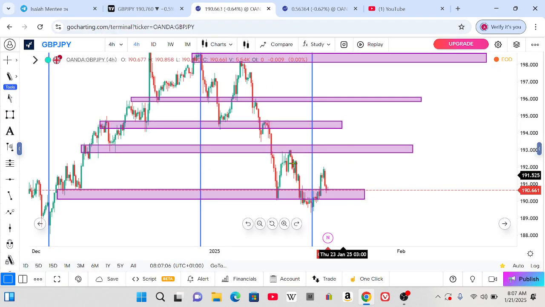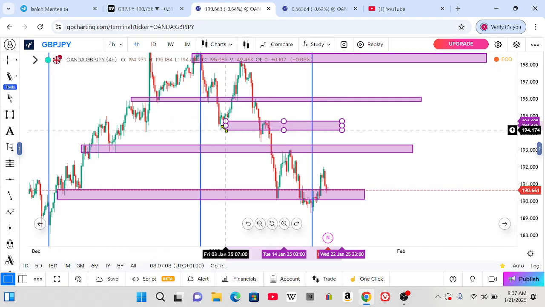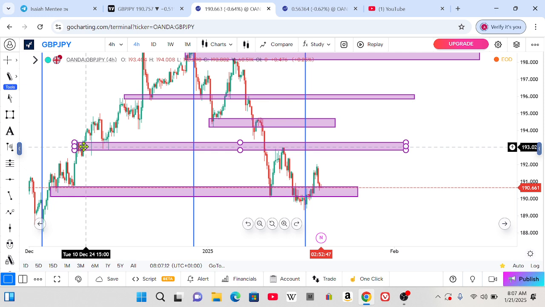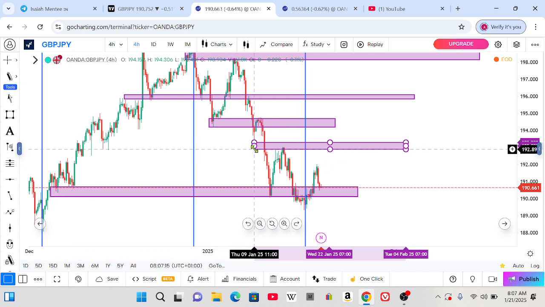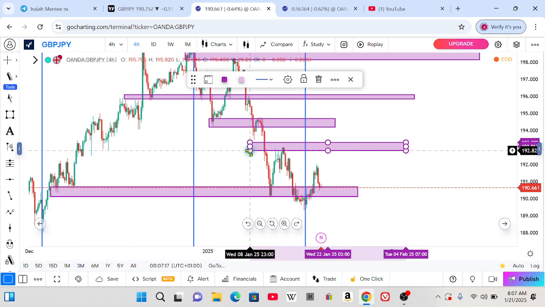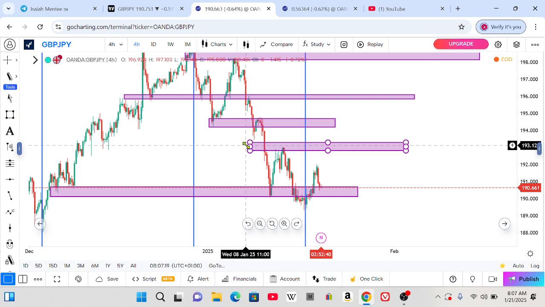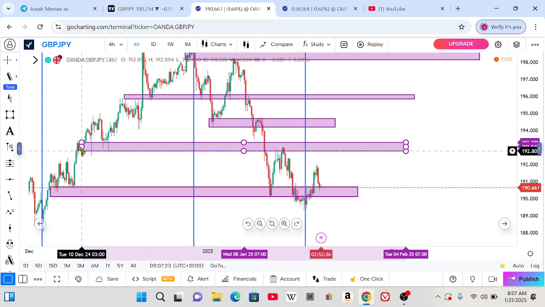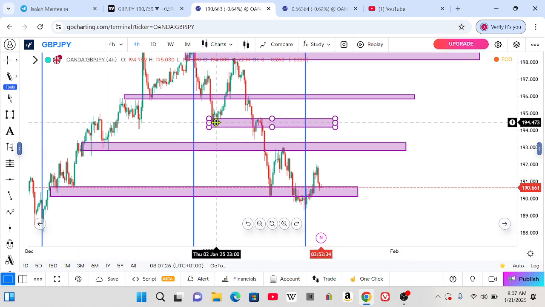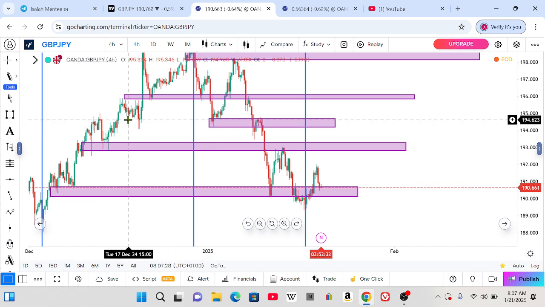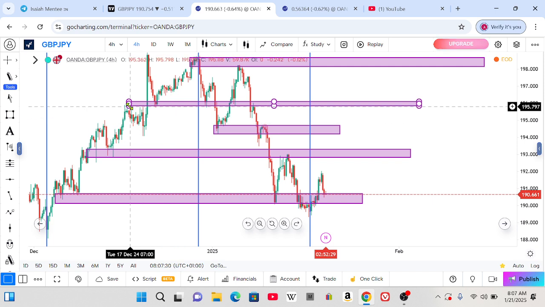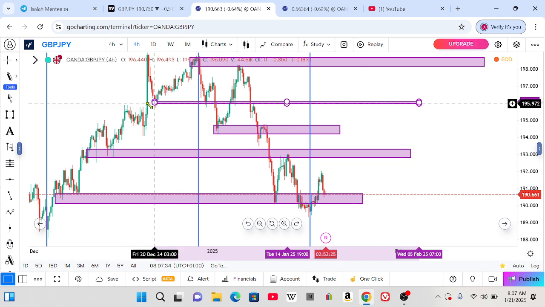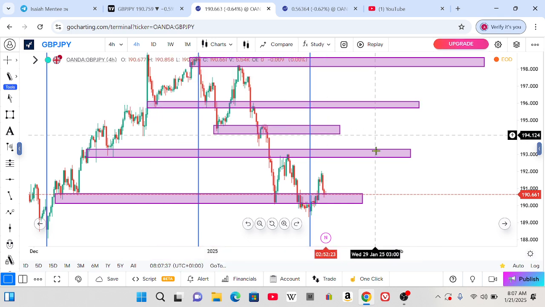Let me also show you another thing. Even though you want to do this, it's still very much fine. For me, this is what I mostly do, but even though you want to do this, like this one now does not have an area here. So sometimes it's also necessary to bring in the second area. You see this zone and this zone, though we know we can connect it here, but it will make your work unkempt. Like this one, we have a zone here already. You can just keep it at that.